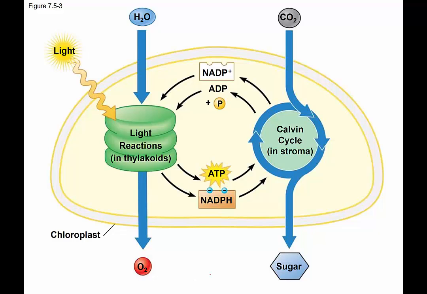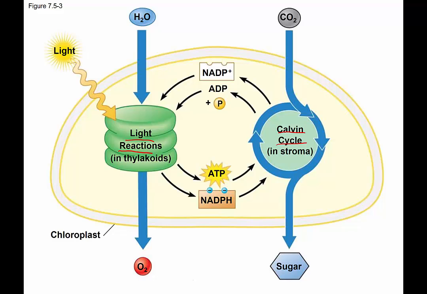So here's really the meat of the lecture. So these are the two major reactions that take place during photosynthesis. So we have the light reactions and the Calvin cycle. So both of these can go by many names. The light reactions can also be called the light-dependent reactions, so they depend on light. The Calvin cycle can be called the dark reactions or the light-independent reactions. So the Calvin cycle is independent of light. So just be aware of that. If you're using a different textbook for this class or for a different class, it may go by different names.